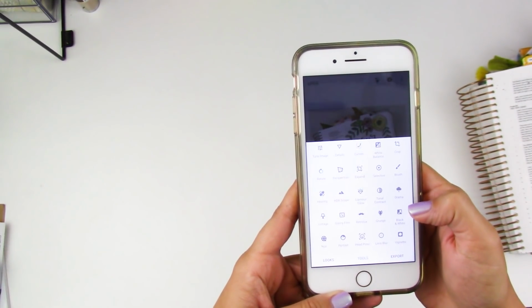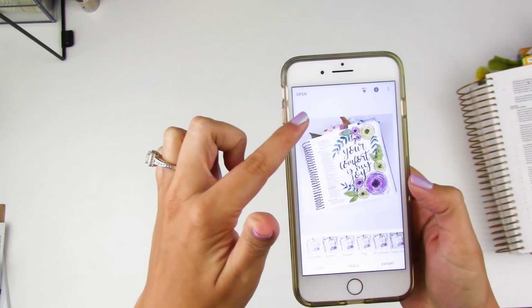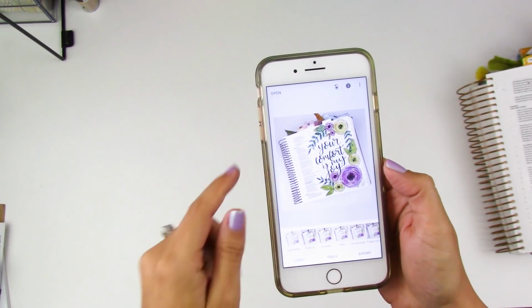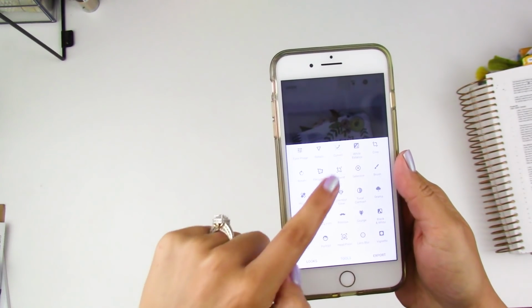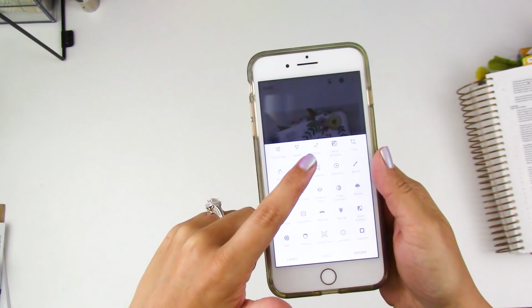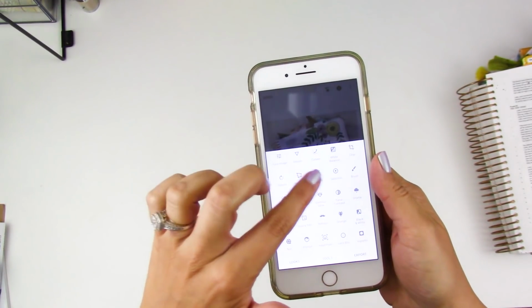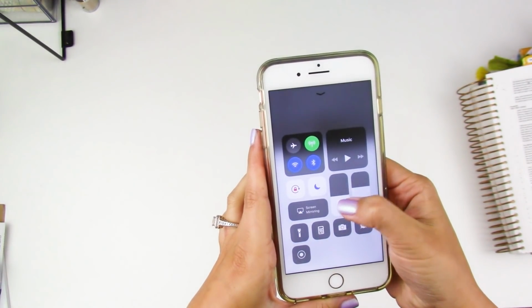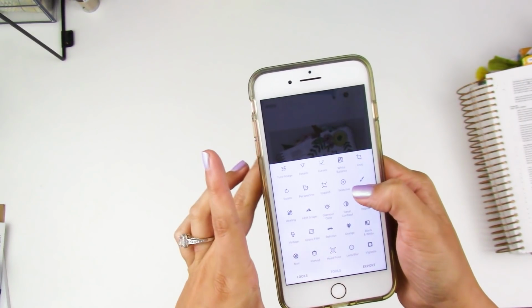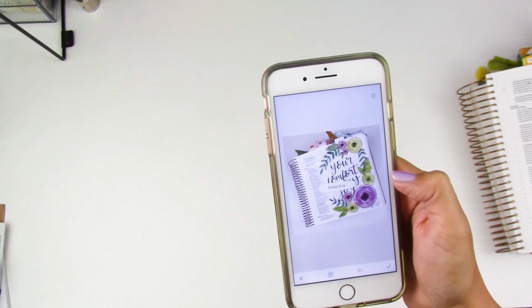So one of the easiest things for adjusting the brightness and getting that really intense background is if you go into tools, there is this selective tool. I hope you're gonna be able to see it with the camera lighting. Maybe if I turn down my brightness a little bit, that'll be better. Okay, so there's this selective tool. It's a little circle with a little dot on the inside.